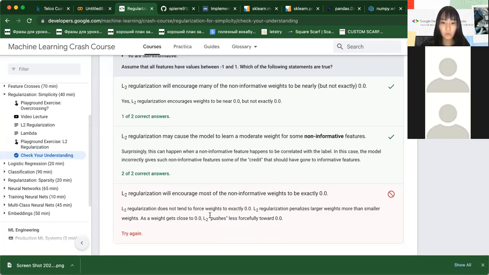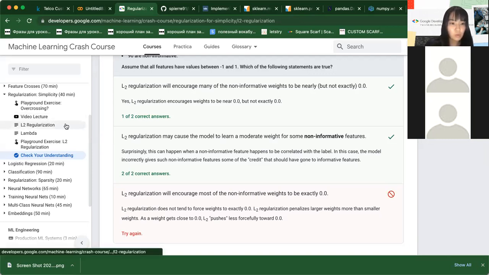And L2 will put the weight on the most prominent features, and non-prominent features will be forced to be almost equal to 0, so that they don't have weight on the training data or the test data.